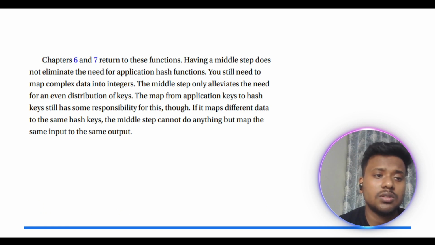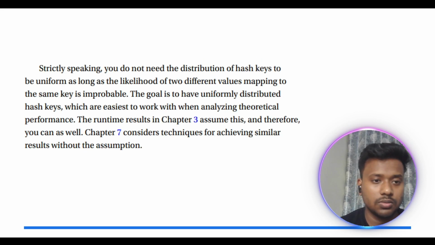Having a middle step does not eliminate the need for the application's own function. You still need to map complex data into integers. The middle step only alleviates the need for an even distribution of keys. The map from application keys to hash keys still has some responsibility for this. If it maps different data to the same hash keys, the middle step cannot do anything but map the same input to the same output.